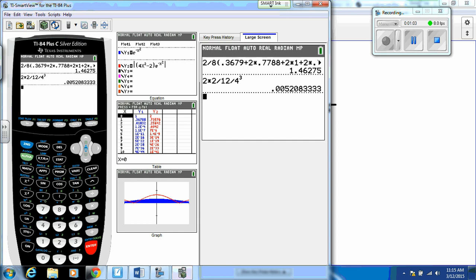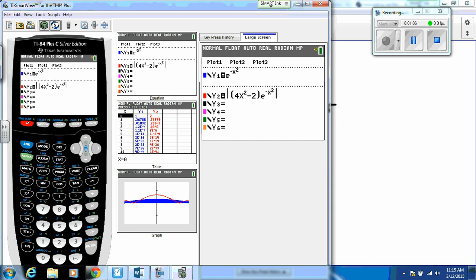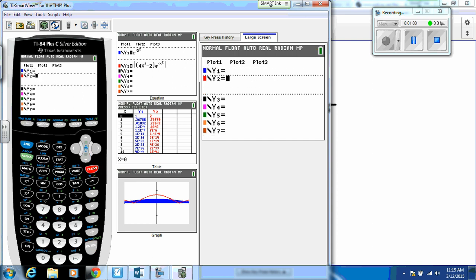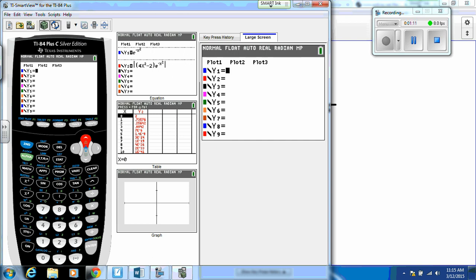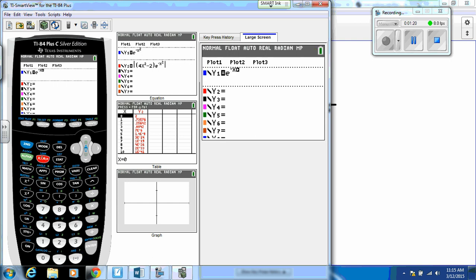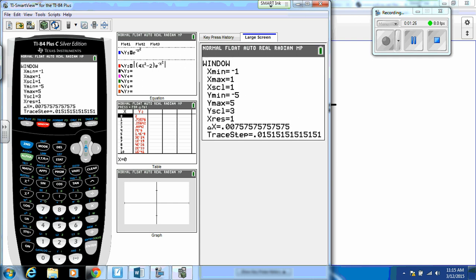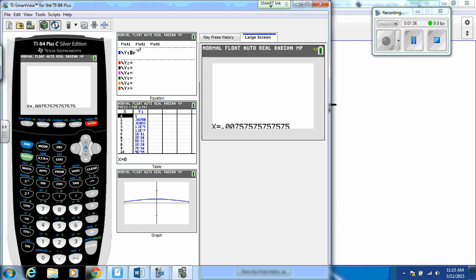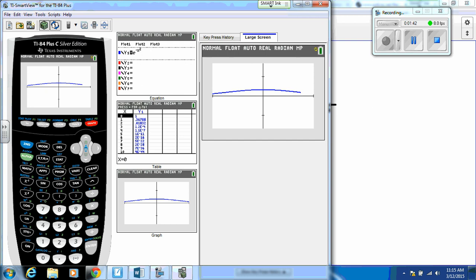Still got some stuff left over from previous computations, so clear all that out. And we're going to let y equal e to the negative x squared. Just like so. And we're going to set our window size to be -1 to 1 for the x's, and for the y's, well, not entirely sure what the graph should look like, so -5 to 5 should be safe. I'll give that a shot. And when I graph it, lo and behold, I get a graph just like this.